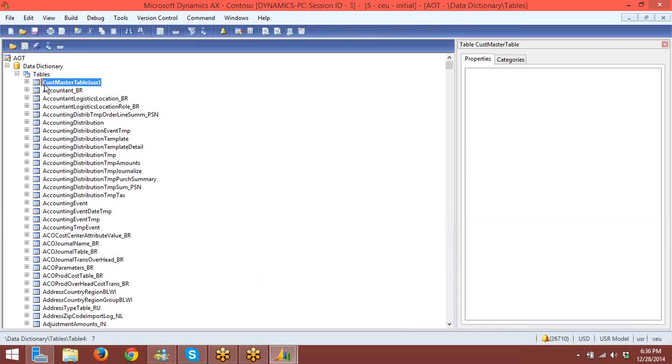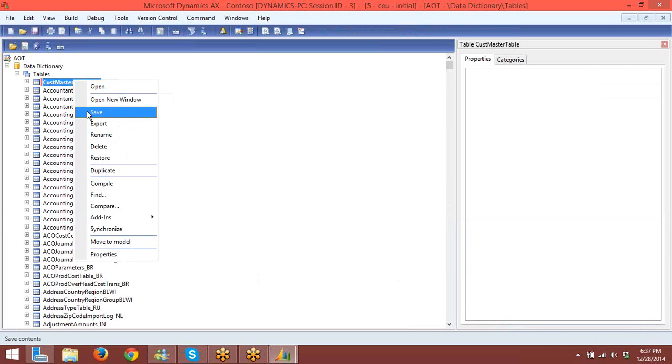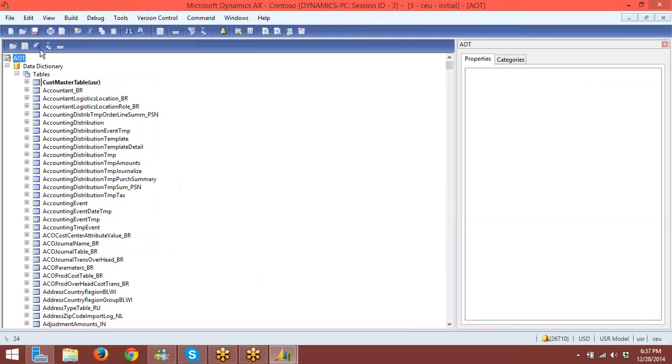Okay, so by this, if you directly see the table name, automatically you will recognize the exact functionality of your table. Here there is a red color mark. Red color mark means the table has not been saved. Here are three options: if you press Ctrl S from your keyboard, it will save your table, or else the save option, or else the save all option. Anything you can use.